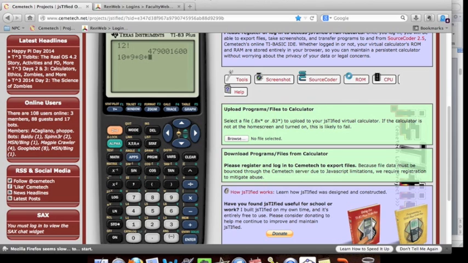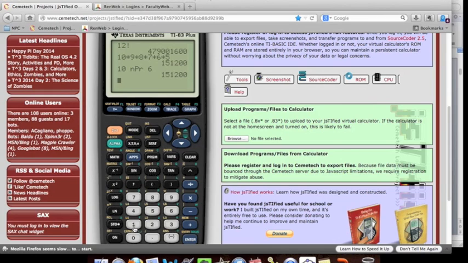8 times 7 times 6 times 5. Okay, I could just type it all in. Or I could do the permutation thing. To do the permutation thing, you type in your first number, 10, go into that same menu, math, over to PRB for probability, and option 2 is that permutation, and I'm going to 6 schools. I get the same answer.